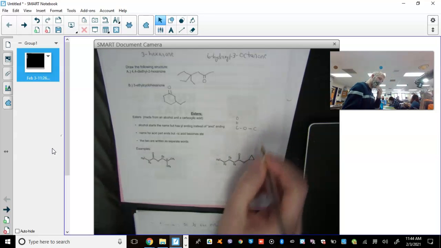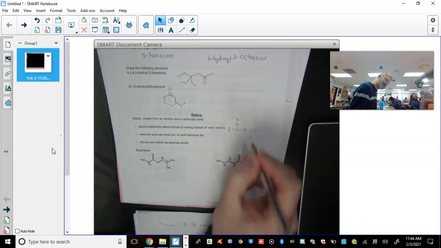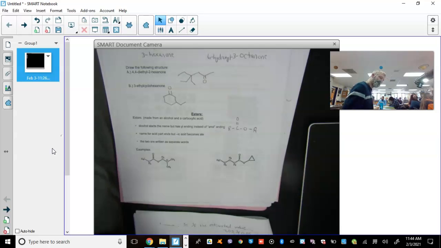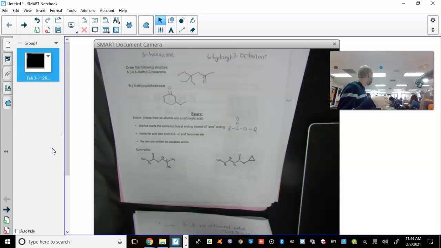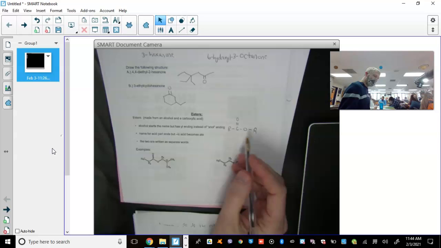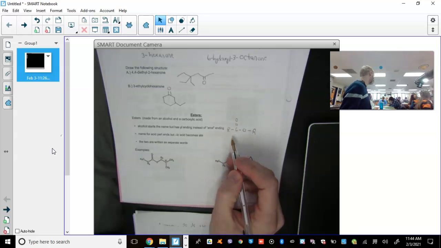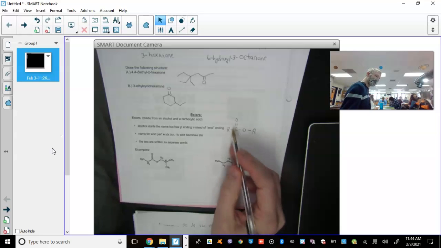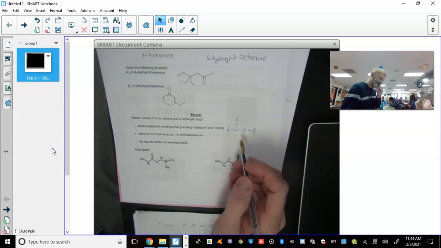Natalie threw it. So essentially, that is an ester. And really, I should switch this to an R. It just stands for a carbon group, another carbon chain. So what's this C double bonded to an O? That's called a carbonyl. We see carbonyls in ketones, in aldehydes, in carboxylic acids, and in esters. We also see it in an amide, which we're going to talk about, I think, next week.